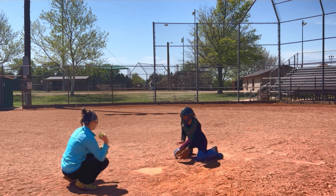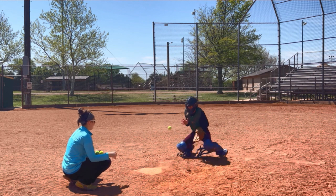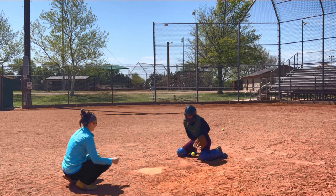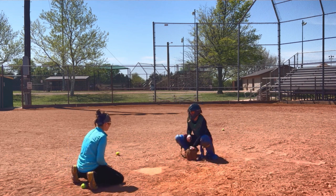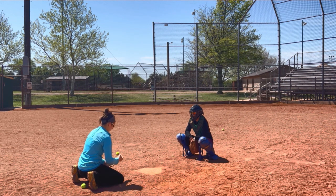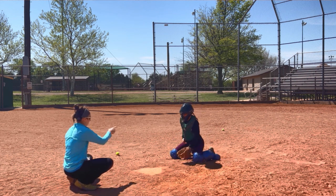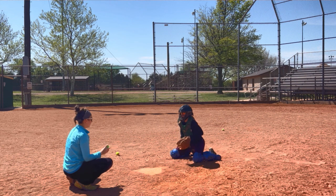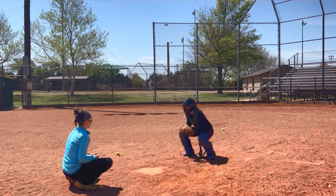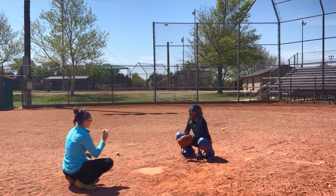So then you're going to go down. Oop, too much infielder hand. You're going to go block. You're going to keep your glove down, because the first step is not trying to catch it. It's just trying to get down here so you get used to the ball coming in. So you're mainly using your body, not moving your glove to it. Not at first. You'll get to where you can move your glove to catch it, but at first you want to get used to using that body, that chest protector, the shin guards. This is about using your equipment.